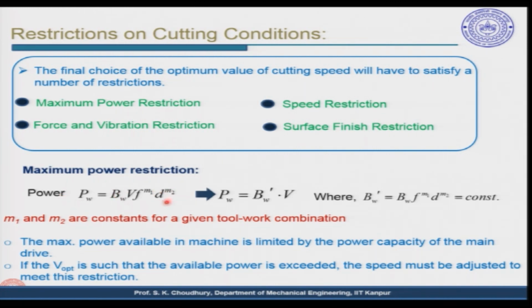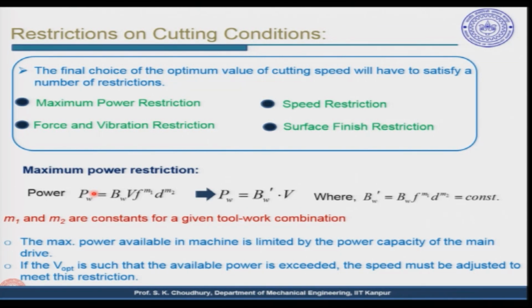Now, if we say that the power required for the machining is something, P, let us say, or Pw, and according to the optimum velocity, whichever criteria it is, we are getting a power which will be more, then we have to reduce that value of the optimum velocity to get within this power. This power is the one required to fabricate that part, and we cannot have the power consumed by the fabrication be more than the power given in the motor or given in the machine. So, this is the machine power.